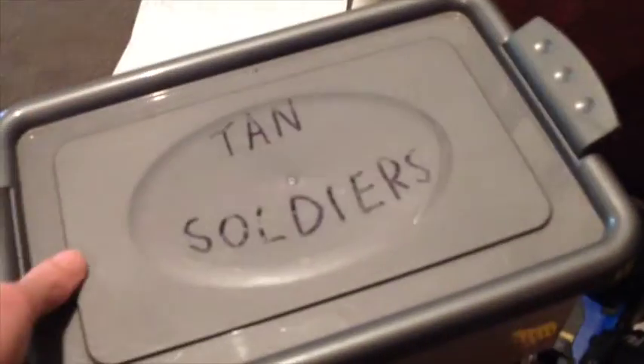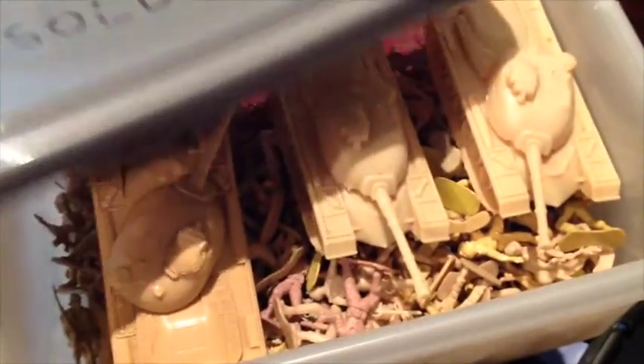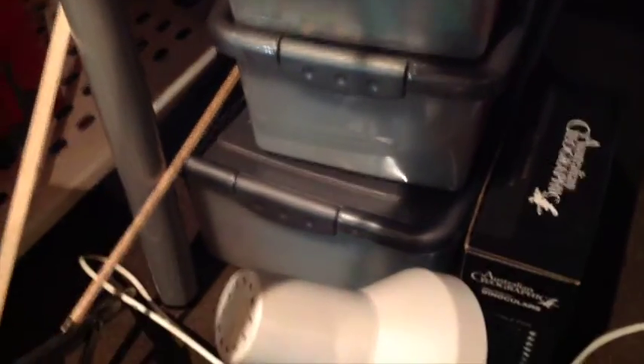Under here I have another lamp — having different lamps is very useful. I use this for illuminating things like lights in the walls and stuff like that. And under here is probably what everyone's been looking for — these are my Army Men. I have a separate tub for all my TAN soldiers, an Army Men accessories tub which is just tents, barbed wire, and sandbags, an entire tub full of Green Soldiers, a tub full of various Army Men vehicles like tanks and jeeps and aircraft, and another tub that's got all the different colors — green, blue, gray — just lots of various Army Men.